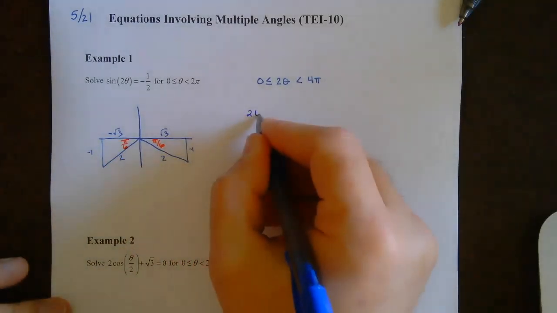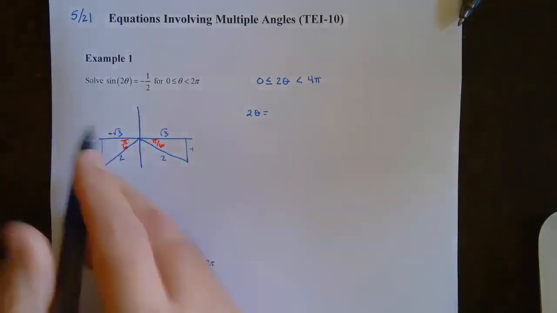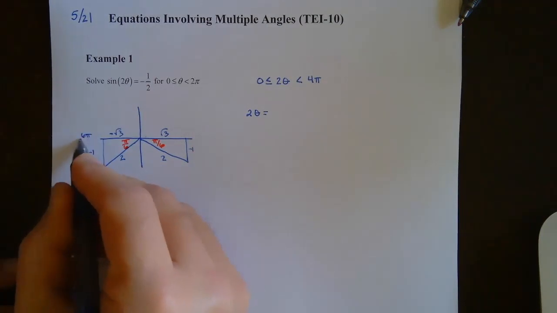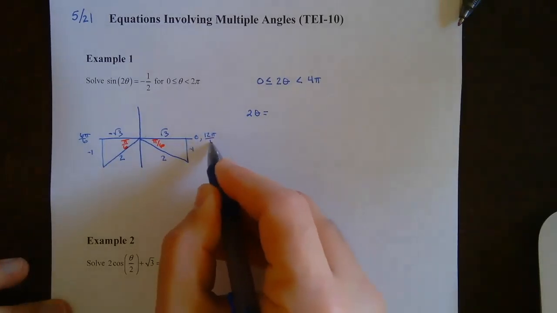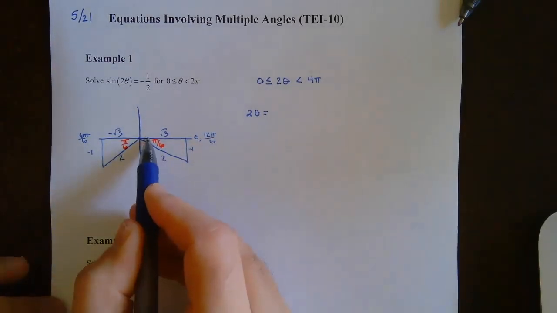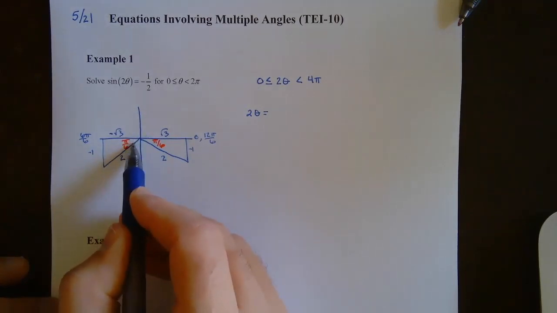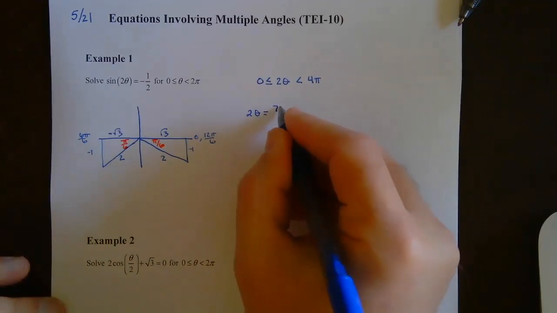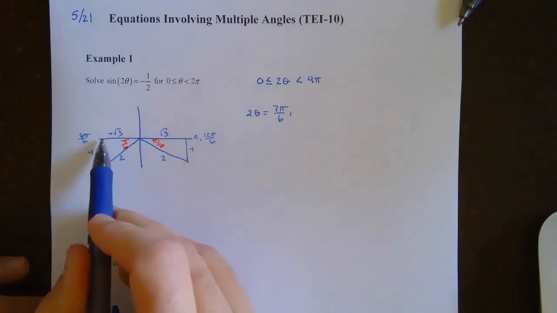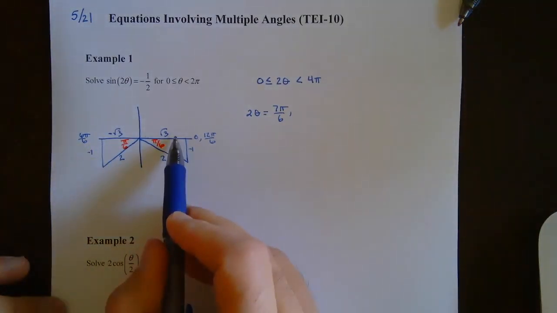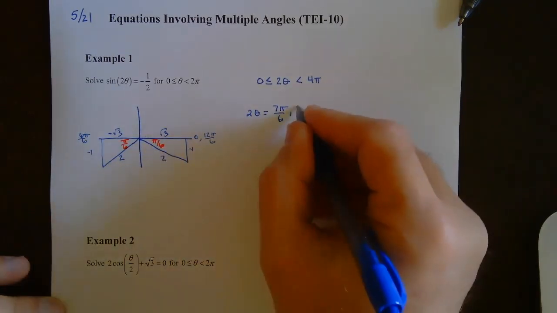So here we go. 2 theta could be equal to, and we rotate to this angle. Now, remember, this is 6 pi over 6, and this would be 0, and this would be 12 pi over 6. If we start right here on the positive x-axis and rotate to right here, that would give me 7 pi over 6. So one of the angles is 7 pi over 6. Keep going. If we go all the way to here, that's 12 pi over 6, but that's too far of a rotation to get this angle, so we've got to back off. So it'd be 11 pi over 6.